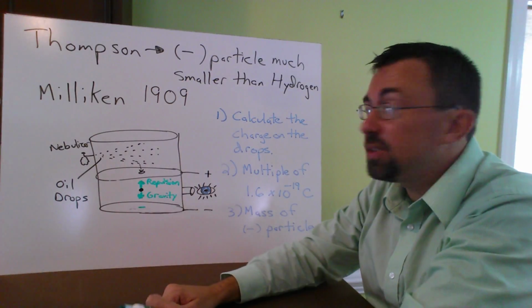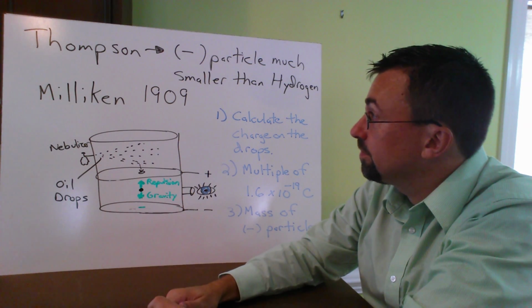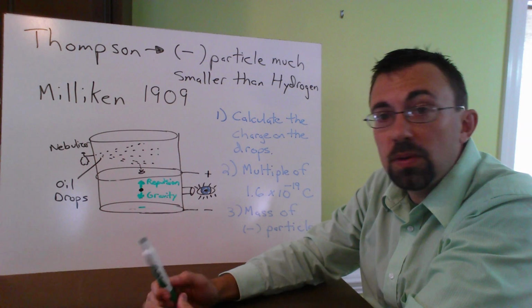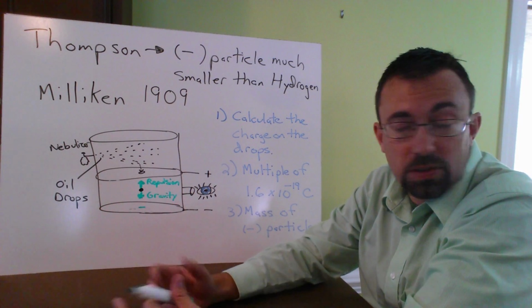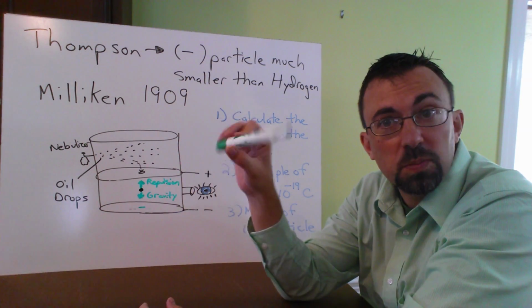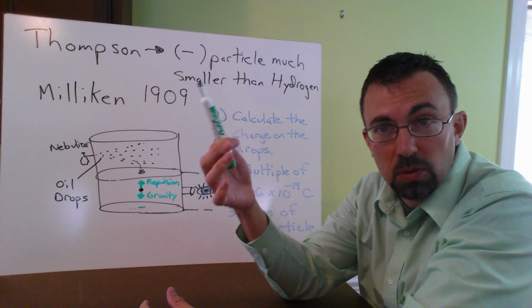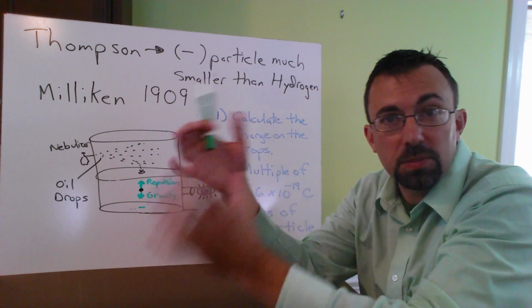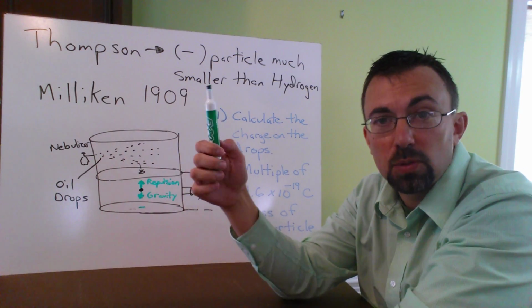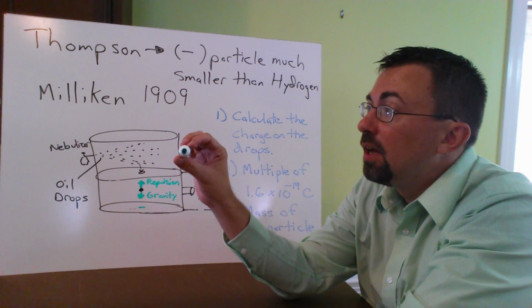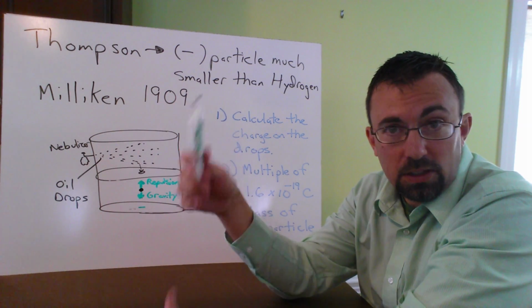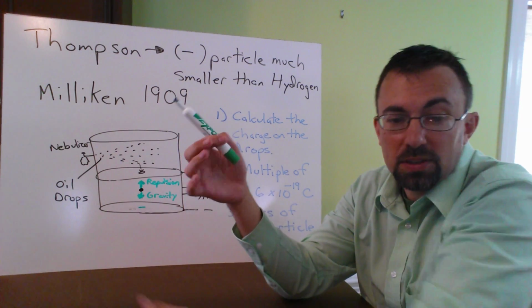So, from Thomson, we know the existence of a negative particle, and you could also assume a positive particle, since we know that matter is made up of mostly neutral things. If this was made up of all positives, they would repel and explode apart. If you could Harry Potter up a jar of positive charges, there'd be a crater with the explosive force of them repelling each other. Likewise, it's not made of all negative things because they would repel each other. So we know that this is made of neutral, anything you can touch.